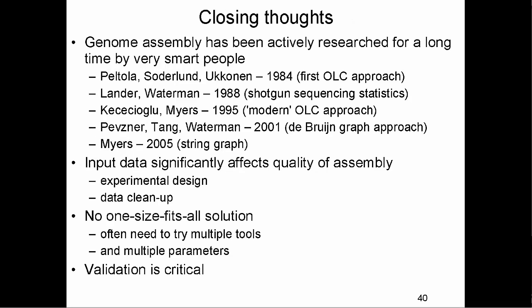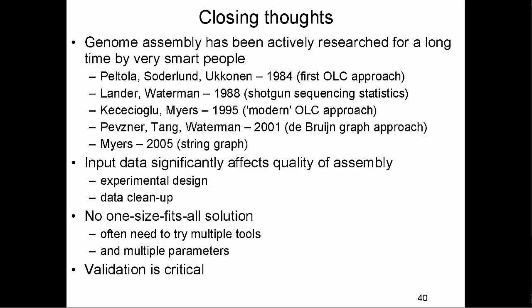Before concluding, I would like to point out that genome assembly research has a long history that goes back to the pioneering work from Esko Ukkonen's group in the mid-1980s. Many theoretical and practical issues have already been addressed by the pioneers in this field, though challenges and new opportunities remain, primarily due to the rapidly changing landscape of genomic technologies and the broadening application of sequencing technologies to new biological problems. In practical terms, the characteristics of the data being provided to an assembler are of paramount importance to the quality of the output.